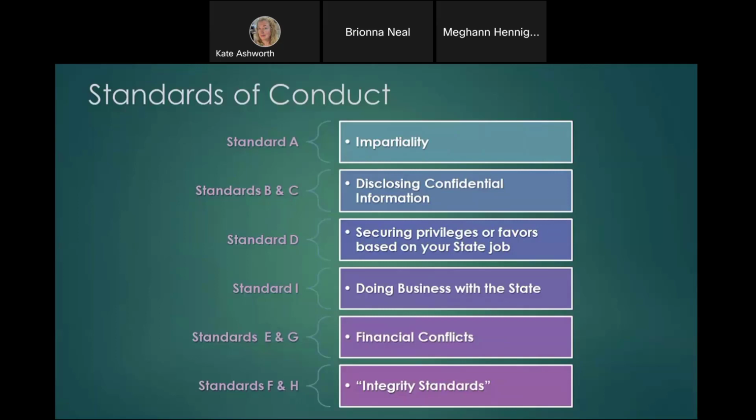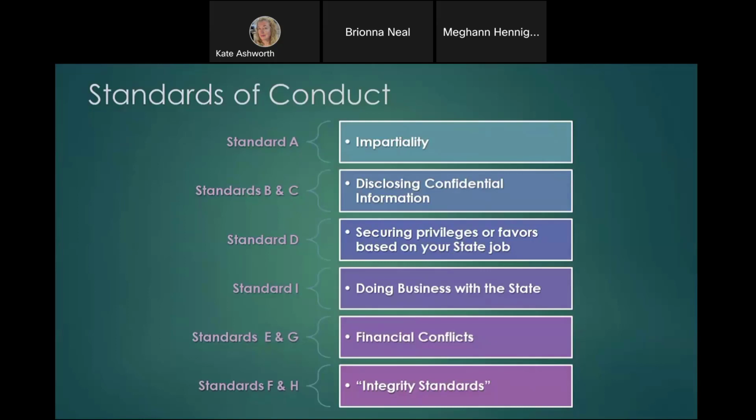The other financial conflict is in G. G is about abstaining from personal investments that conflict with your official duties. Here we have an example. You work for the Gaming Commission, which licenses new casinos. You have information that a certain casino company will soon be licensed in the state, but then you realize you have an opportunity to make a profitable investment in the casino before the licensure is publicly announced. Using that sort of what we call insider knowledge would not make that decision something you could do, in violation of standard G.